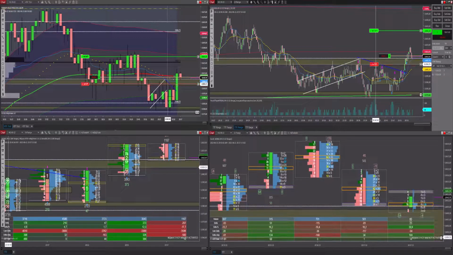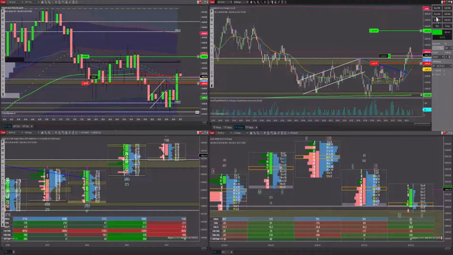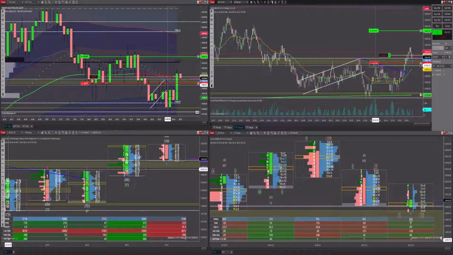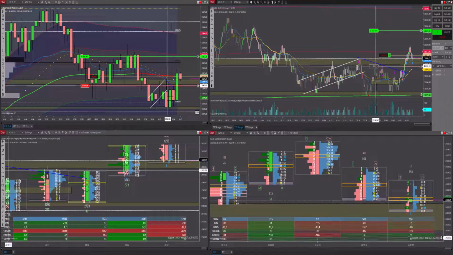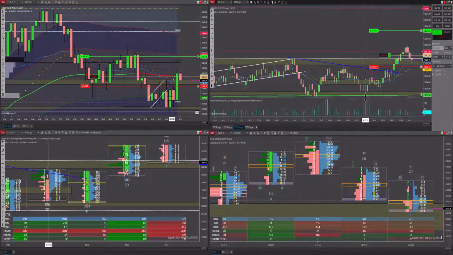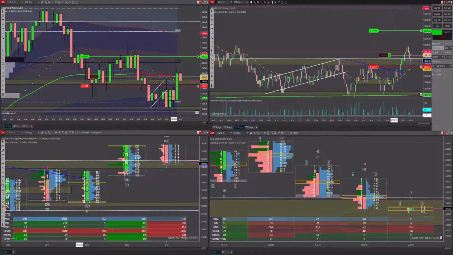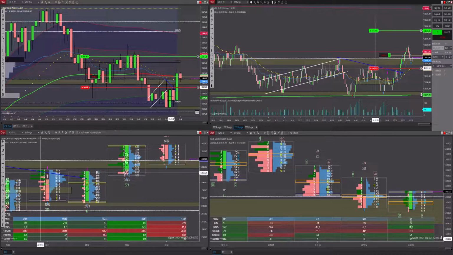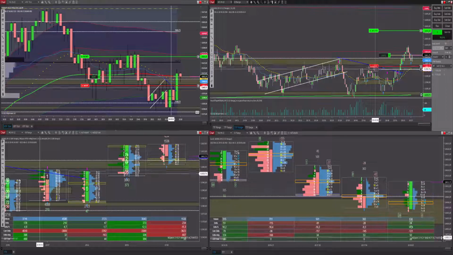So here I'm moving my stop, but I don't really want to get stopped out of this trade, and I also don't want to move my stop too far away, because I need to protect my risk and my capital on this trade. What I'm waiting for now is a retest, and I want to see some imbalances coming back into the market. So now we're back in the zone that I really expected.